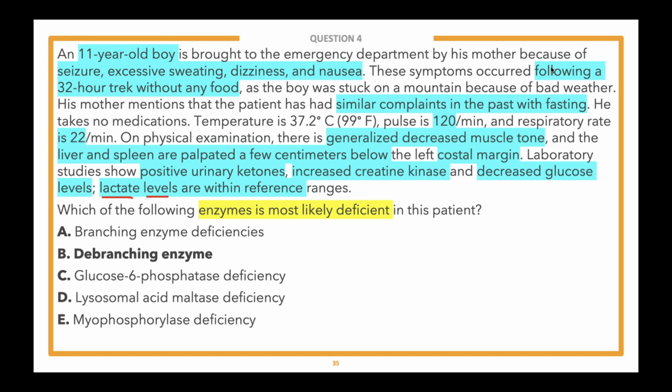Excellent. Thank you, Paris. Great job, everybody. I know the last two questions were challenging. One mnemonic you can keep in mind, one that I've used when I teach, is ABCD. Anderson's branching enzyme, Cori's debranching enzyme. Okay, so Anderson's disease, branching enzyme, Cori's debranching. So A, B, C, D.